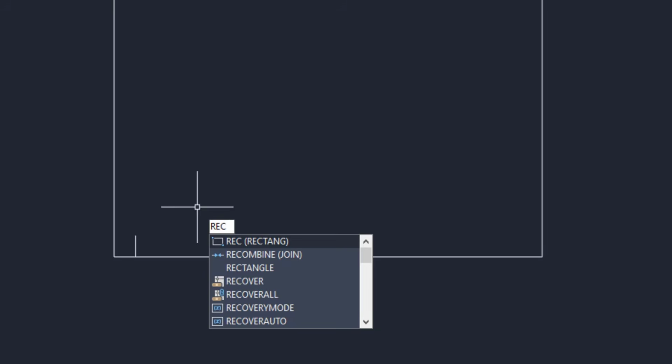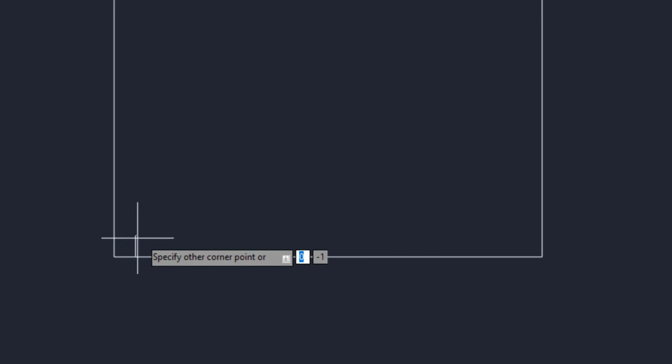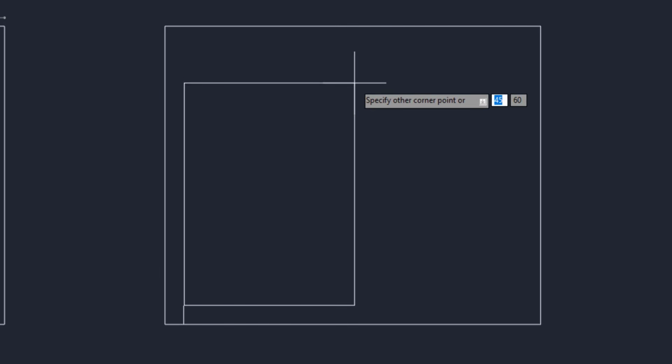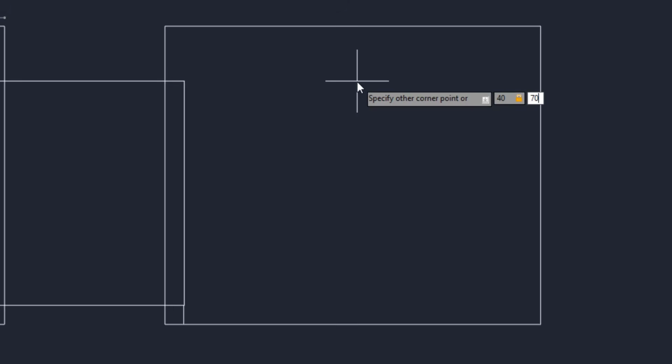Now I know the next rectangle starts at the endpoint of the line I just drew. I activate the command, click on the endpoint, then I insert the lengths. The first is 40. Press Tab and insert 70 for the second one. Press Enter to confirm it.